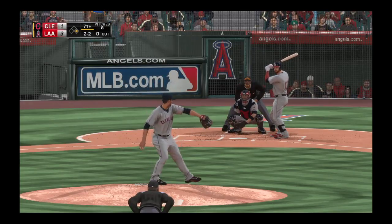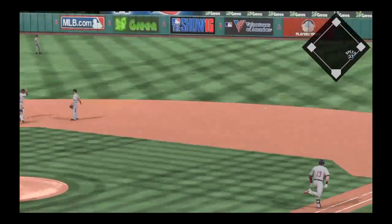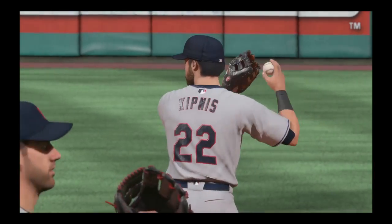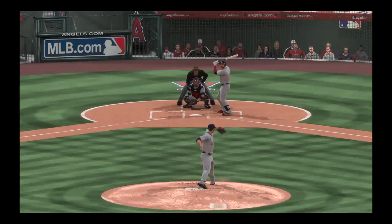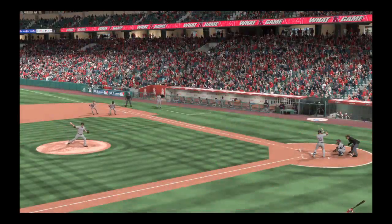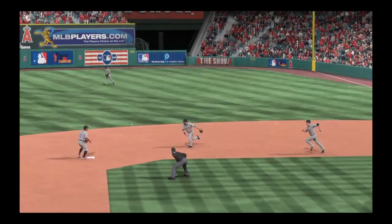He's set. Here's the 2-2. Oh, it's on the ground to second. Did he get his double play? On to first, and they get the double play. Well, I think he had a bit of a lapse in concentration to that last guy, but no such problems here. This is a perfect pitch with a runner on first base as he gets him to bounce right into the double play.